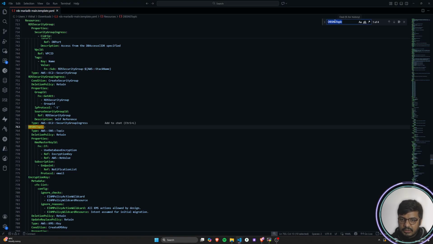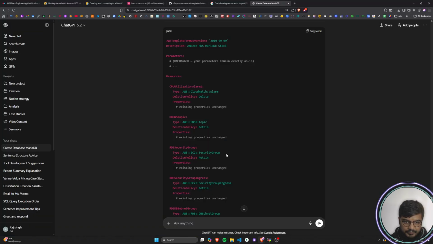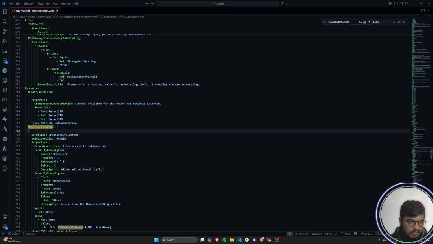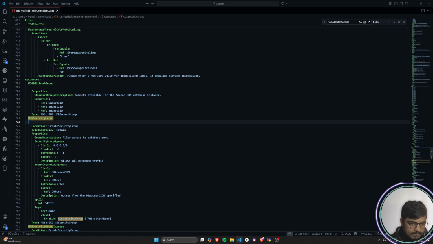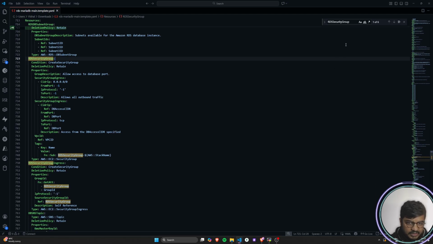Security group. Security group type is not given, right? I can add the type also. Control C. Okay, no, type is given. It's fine. It's given. Okay, then security group ingress type is given.